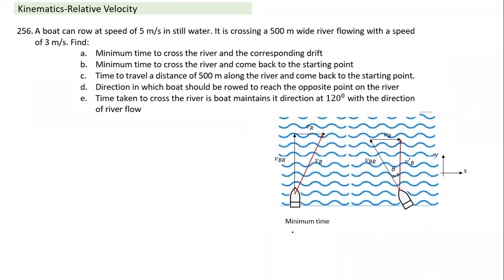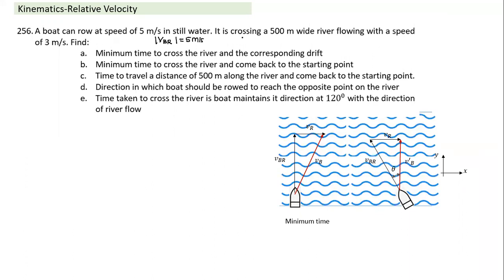Okay. Now let's apply it to a simple case. Let's go through simple questions here. I have taken an example which has simple numbers. A boat can row at a speed of 5 meters per second in still water. The moment I read this, this is how I should interpret it: the velocity of boat with respect to water, its magnitude, is 5 meters per second. It is equivalent to saying a man can walk at a speed of 5 meters per second on still ground, which is nothing but the road surface. If he walks on a travelator, his speed with respect to the travelator surface also will be 5 meters per second.